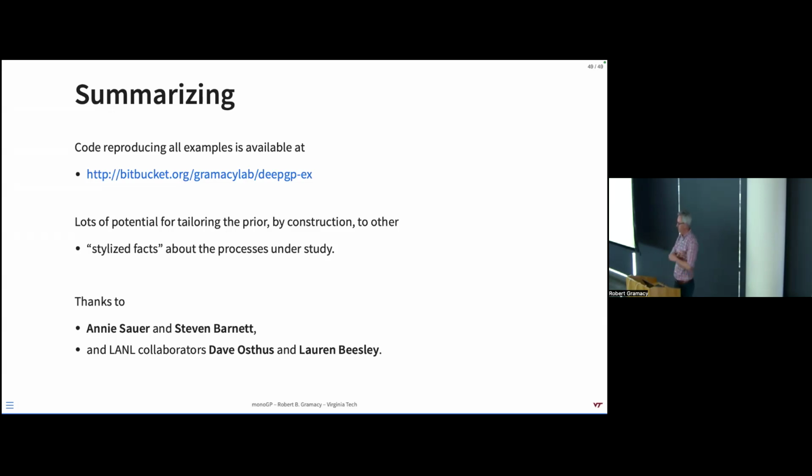I think there's a lot of potential for building priors that have features of interest. I just did monotone, but you can imagine you might want unimodal, functions that just go up and come back down. Or maybe you want an asymptote, functions that go up monotonically, but then don't cross a certain threshold. There are lots of physical examples where you know stylized facts like that about your process, and you don't want to write them down in terms of systems of differential equations or something like that because you don't know them, or because maybe you believe those systems would be too constraining or put too much information in. I think there's a lot of potential for doing transformations like the ones I showed you in order to respect those facts about the system.